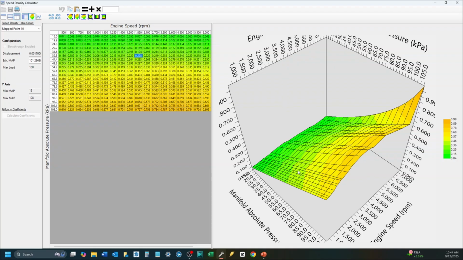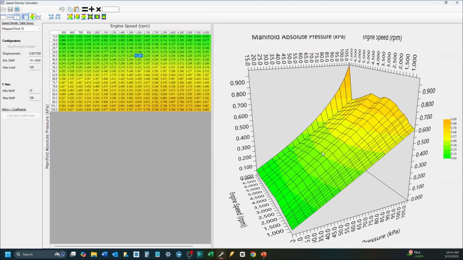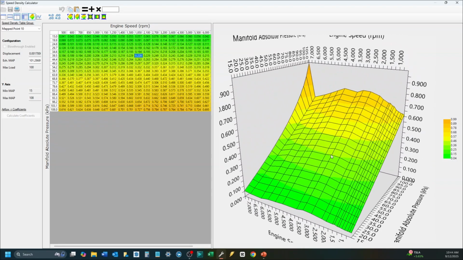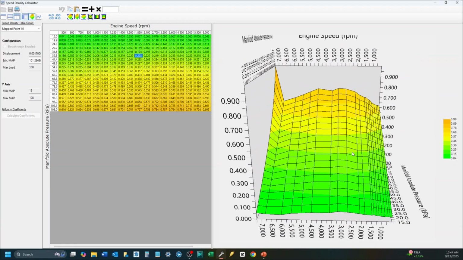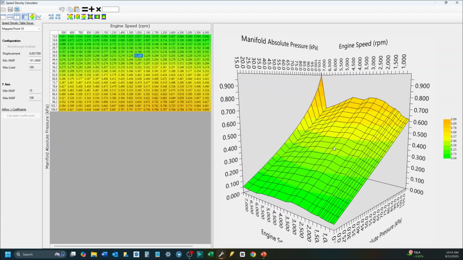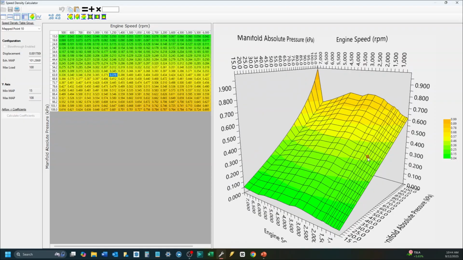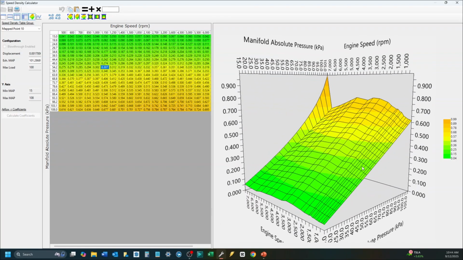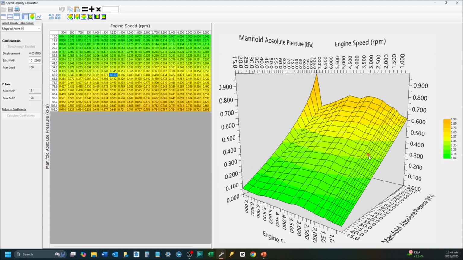And if I graph it, what I'm doing here is I'm using the right button on my mouse. I'm holding it down, and I'm just moving this around, which is fun, right? Your wife comes into the room, and you're touching this thing, and she's like, this is some NASA shit you're doing. Yes, it is. This is a volumetric efficiency table.